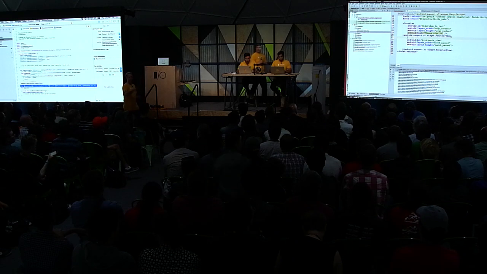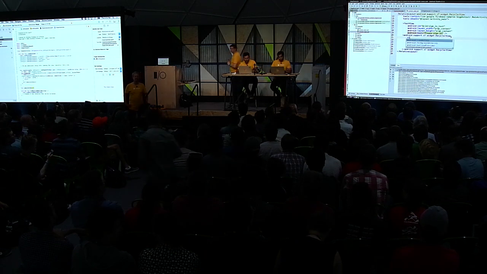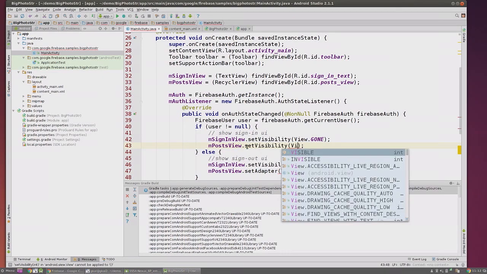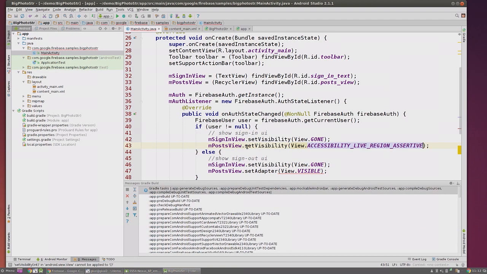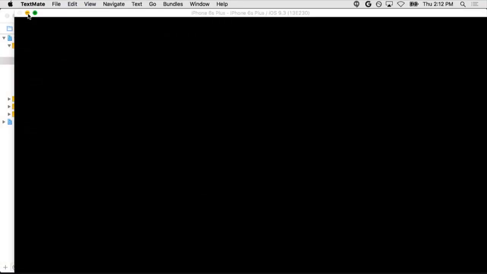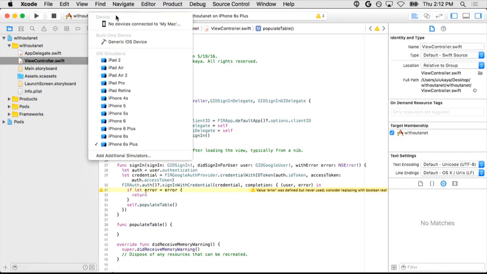Question? When you work in the enterprise world, you have to deal with more security and more authentication challenges. So does Firebase support AD, Active Directory, authentication, and other mechanisms?